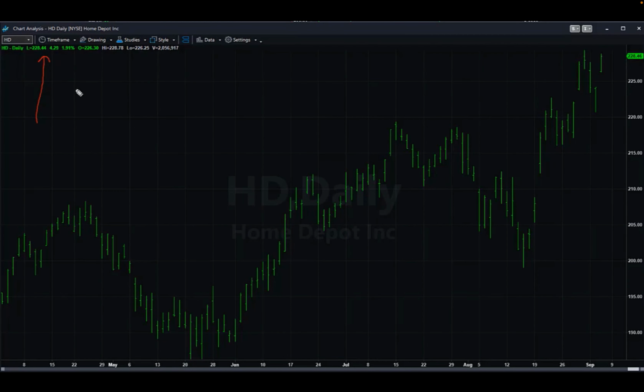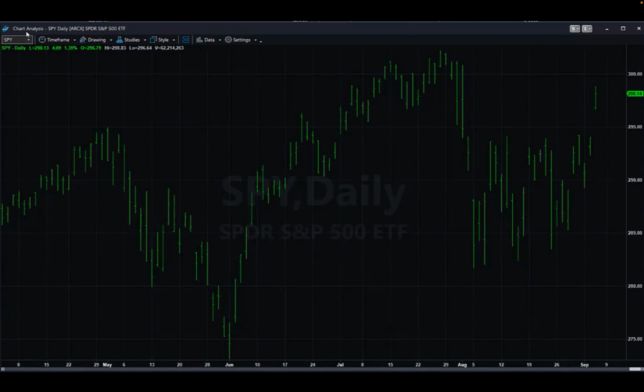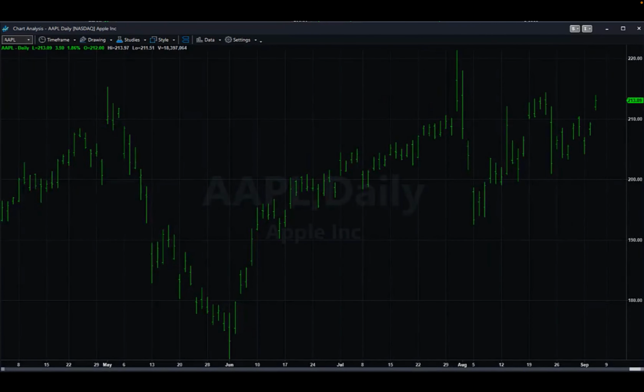This is kind of your navigation as to what takes place. The first thing that we're going to cover is where the stock symbol gets entered. That's usually right here. And today we're looking at Home Depot. Home Depot, the symbol is HD. You can click on that and change that to any chart you want. So if you want to look at the S&P 500, you can look at SPY, and that's the S&P 500. If you want to look at Apple, you put in the stock symbol for Apple, and this is the Apple chart. So this is where you can change the chart.